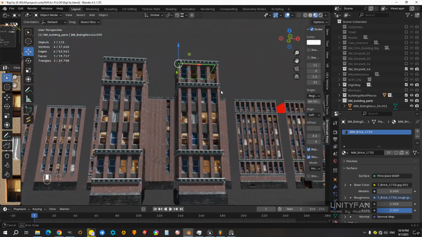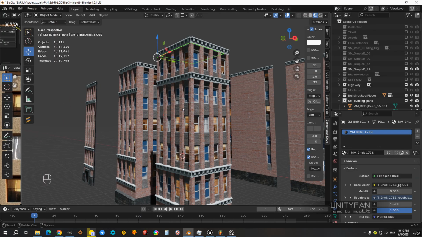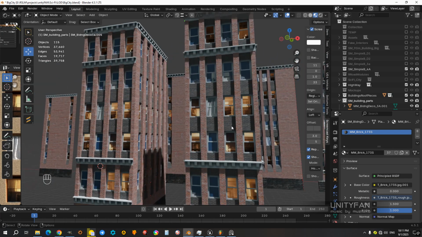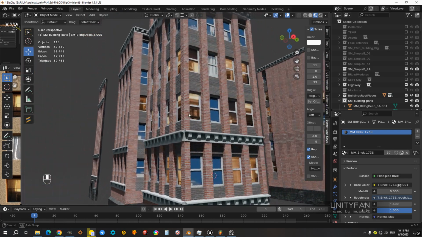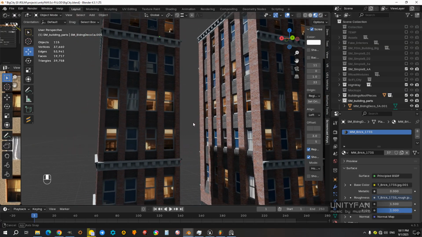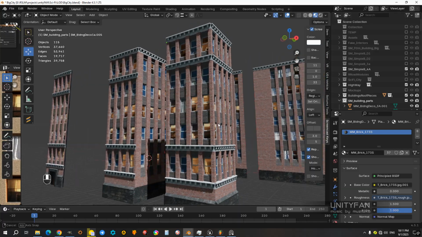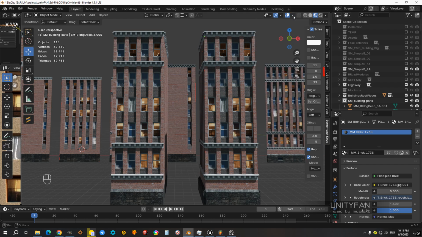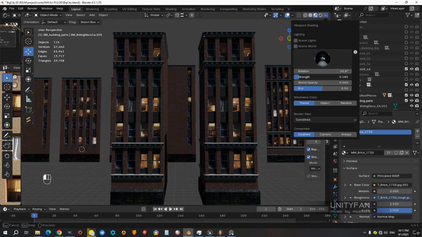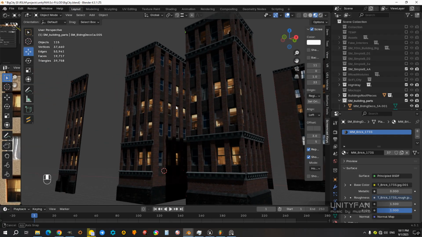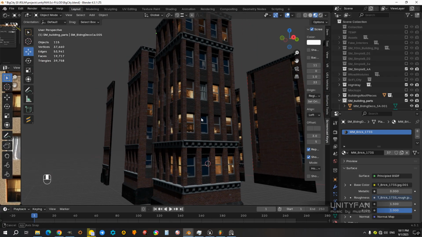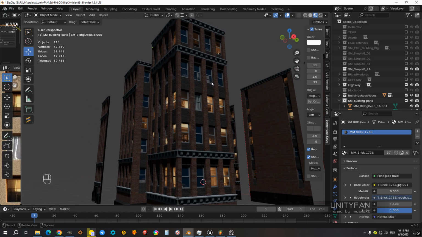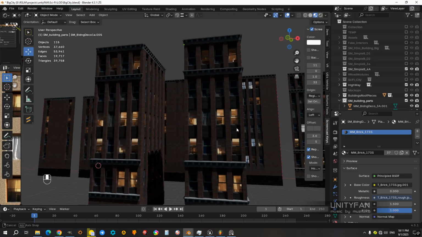But probably you have noticed what's wrong with it right now. The windows are very similar to each other, like they are repeated, and repeated not only from one side of the building to another side, but also, on the same building, this frontal piece and side piece are kind of repeated, and it's no good.